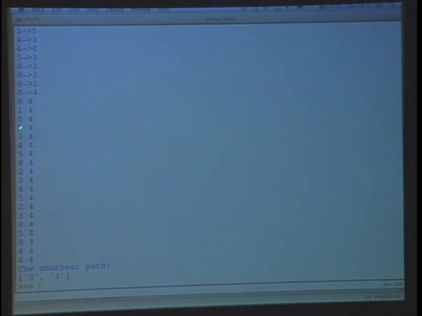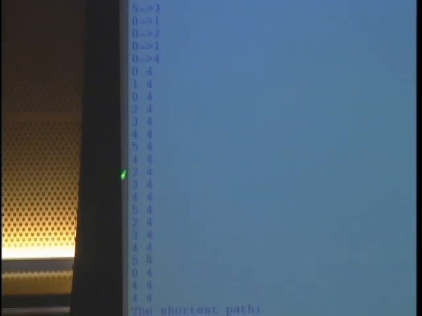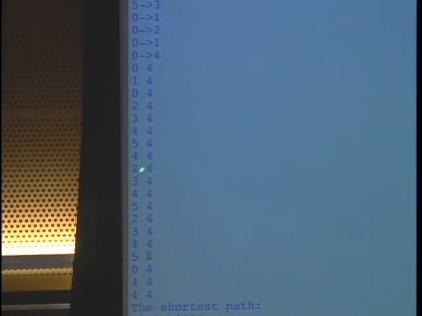It then backtracked and sort of asked the same question, can I get from 2 to 4? From 0 to 4. And then it said, well, I can get from 0 to 2. Let me try 2 to 4, 3 to 4, 4 to 4. That's good. I get to 5 to 4. And then it tried to find 4 to 4 again. Here it tried to find 2 to 4 again.